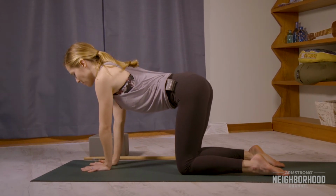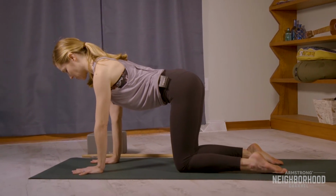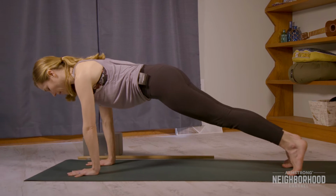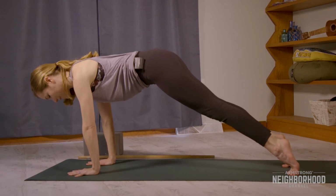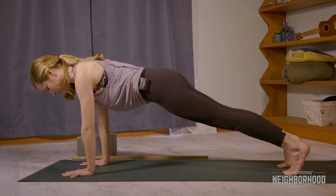Bring your palm back to the mat, and then bring the wrists square beneath the shoulders. Step one leg back at a time into your high plank. Now here, because we're in our warm-up, every so often I will press my heels back toward the back of my mat, warming up my toes. Maybe you hear a little snap, crackle, and pop. And then I find my stillness and my breath here.